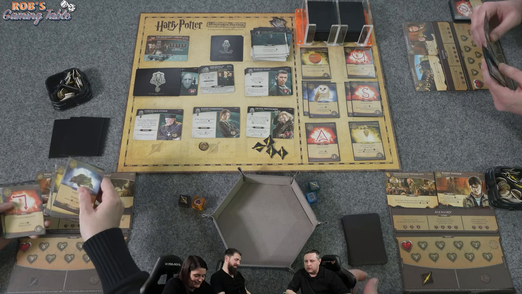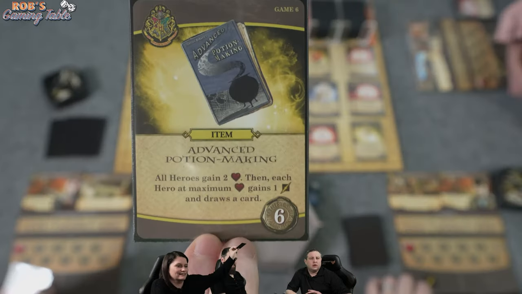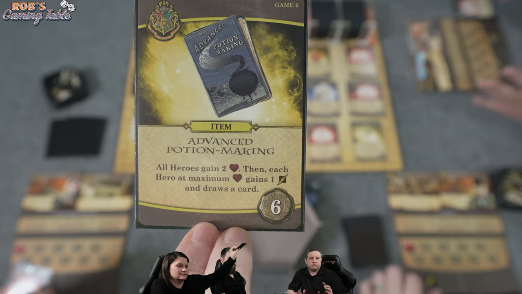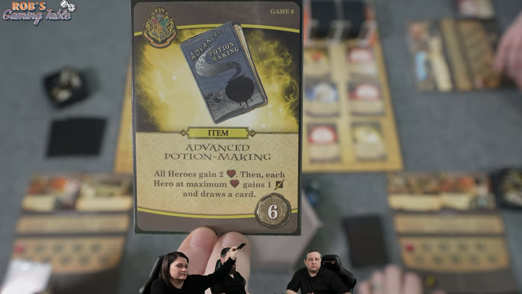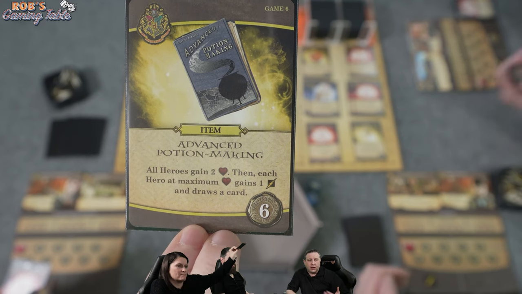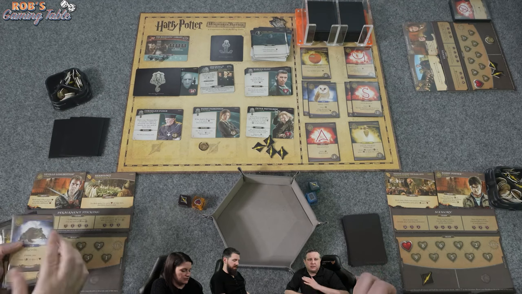I made it up. No. This is what I want. Oh, this one. It's this one. Yeah. All Heroes Game 2, period. Yeah, okay. Then each hero at maximum health, which we would check each hero. I'm at max. I think the period kind of, the period, sentence, yeah.